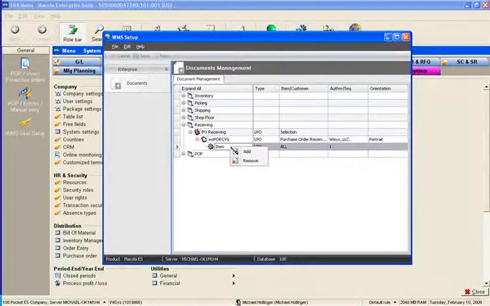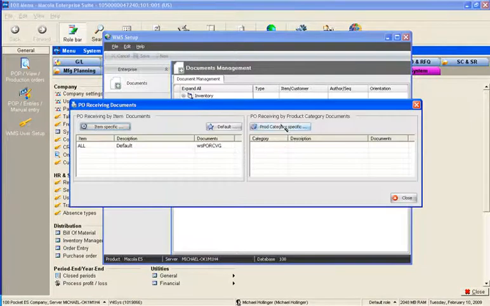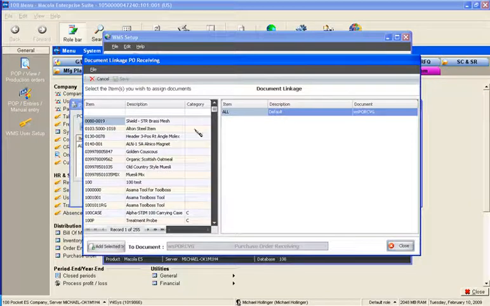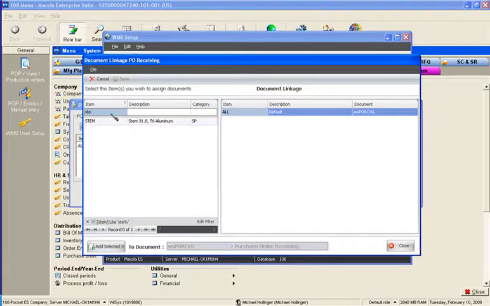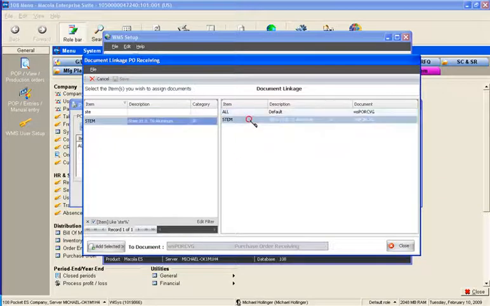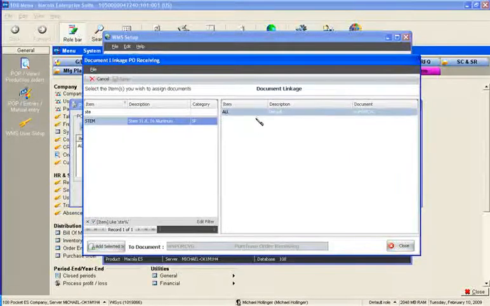And if we go in here, we can also look at the fact that we can do it by product category as well. I can go in here and click Item Specific, and you can see a list of all the items in Macola. You can scroll down and pick whatever you want. Come in here and filter, and by double clicking I can send that over here. And I typically would probably remove the default, but in this case we're gonna do everything by default item, meaning all items that we receive will get a label printed using this particular label.